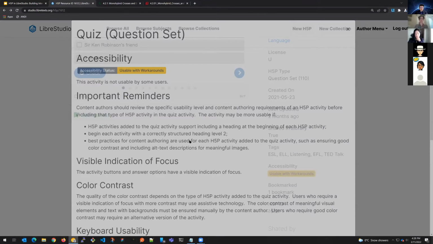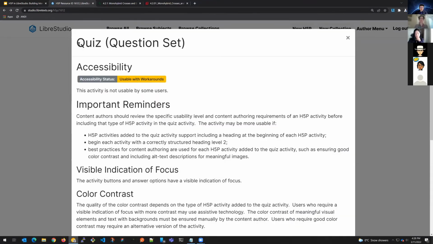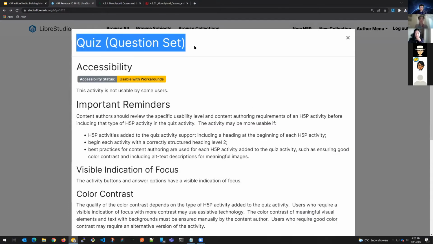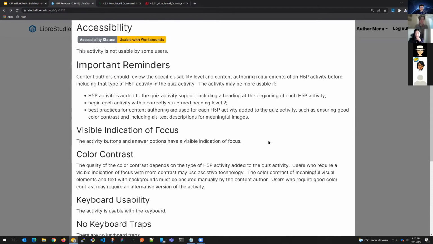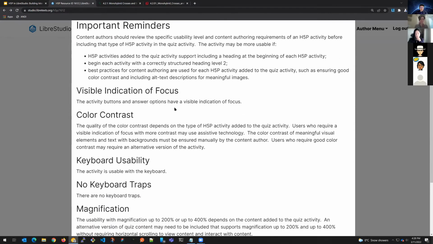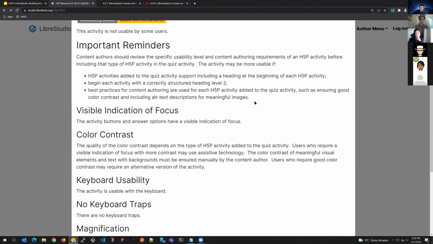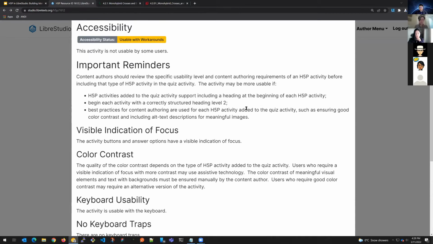What this will do is pull up information about that specific content type, the quiz question set in this case, and give you some important pointers on what is accessible, what is not accessible about this specific content type, including where the accessibility fails and what some workarounds are that you may need to implement in order to use this activity in your own work.